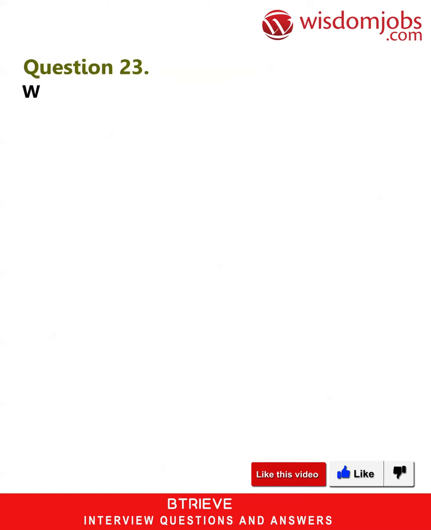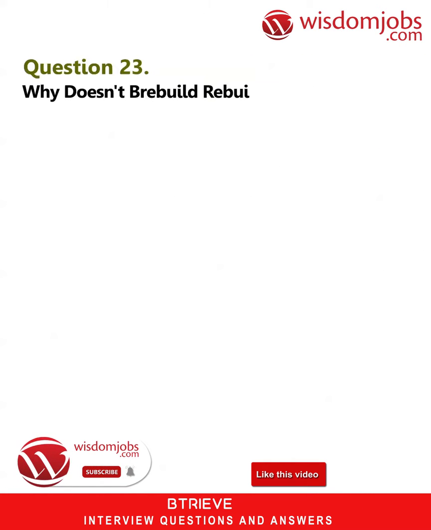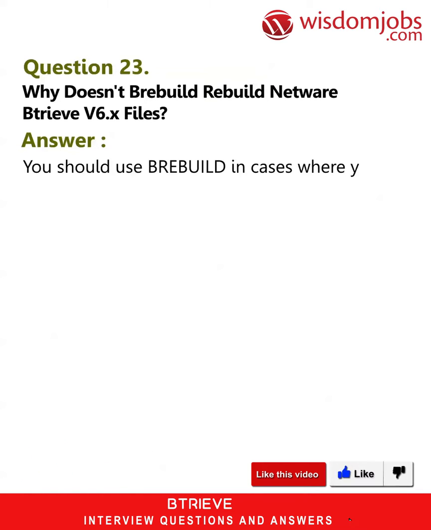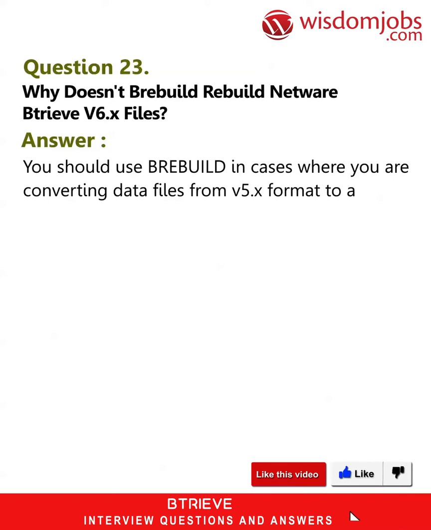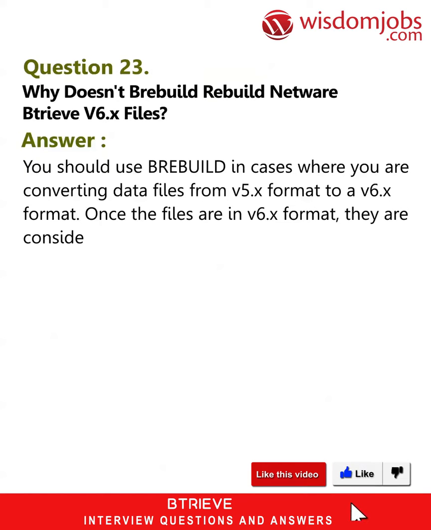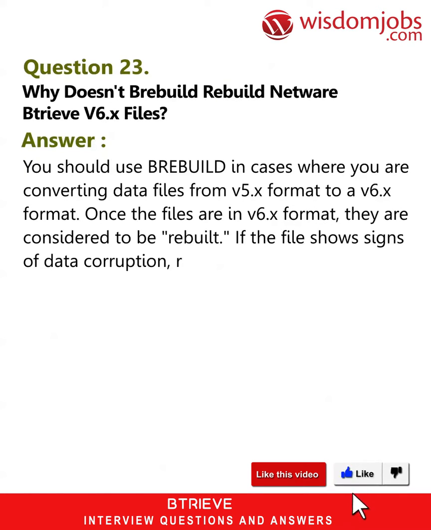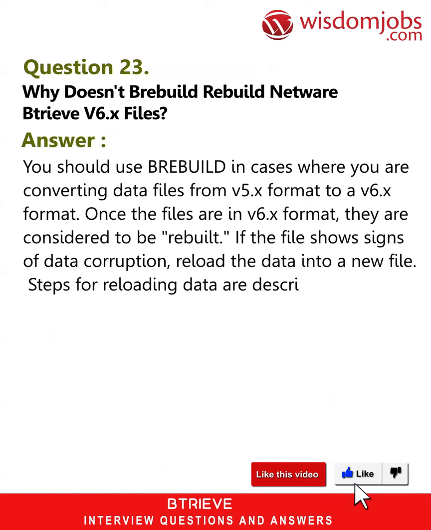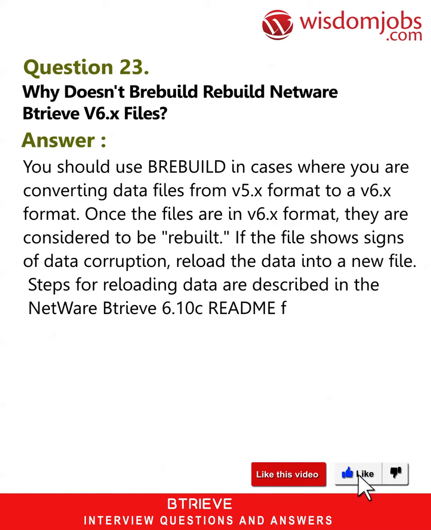Question 23. Why doesn't Rebuild work on NetWare Btrieve v6.x files? Answer. You should use Rebuild in cases where you are converting data files from v5.x format to v6.x format. Once the files are in v6.x format, they are considered to be rebuilt. If the file shows signs of data corruption, reload the data into a new file. Steps for reloading data are described in the NetWare Btrieve 6.10c readme file.